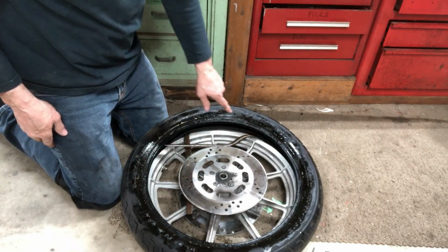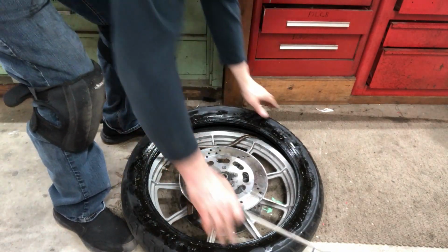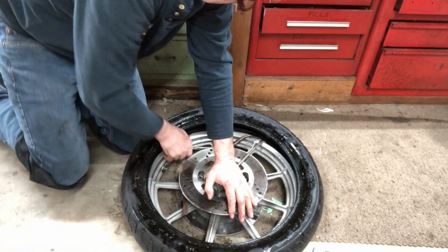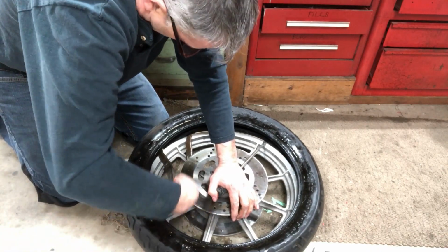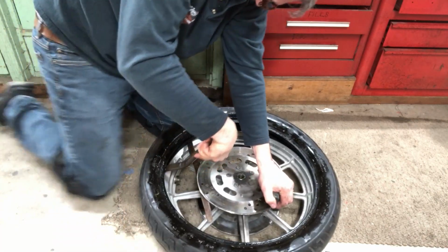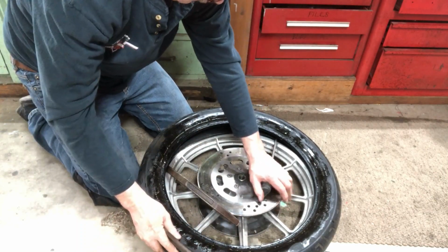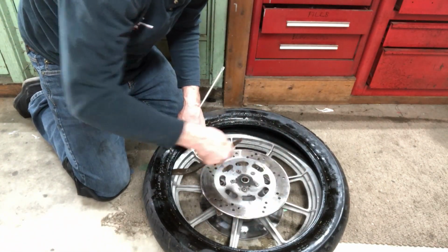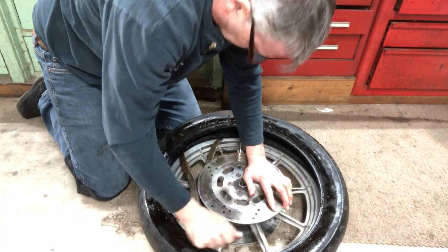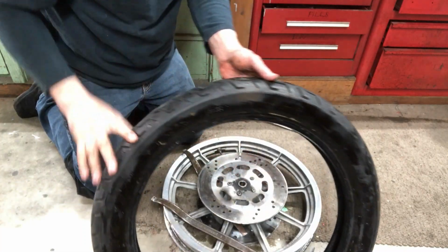Sometimes it's nice to have another screwdriver because this wants to pop down. All right, let's try this one. They sell them like this without the curve in it, just a flat one. That's really all you need, just something to hold that bead from dropping down. There, you can hear it when it goes in. Get that one in. Get this one out. The old one.